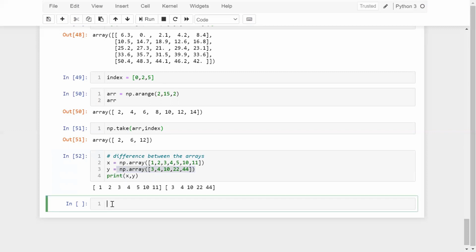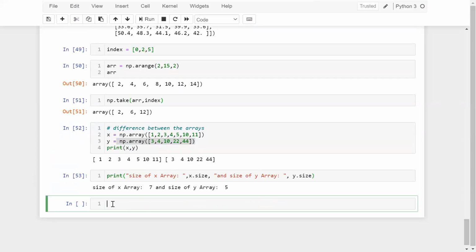So now let's say print size of X array. So guys, what can I do? X.size. And size of Y array, simple, Y.size. Make sense? So in the array X, we have 7 elements, and in the array Y, we have 5 elements.